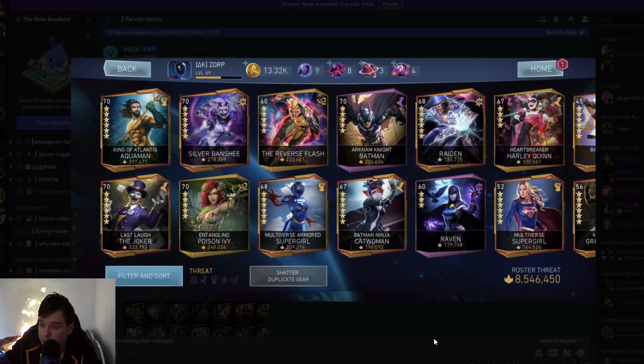This thing is looking good for the most part. Harley Quinn again not getting that much love, and I don't like to see that. Make sure you only request shards for Harley Quinn to get her going again. If you're getting Raven, then request shards for that. Multiverse Armor Supergirl in there.